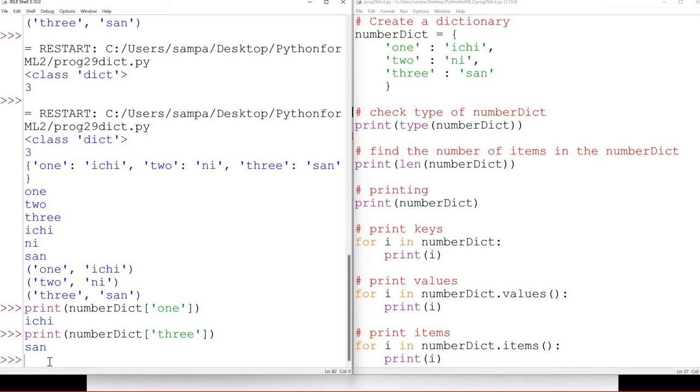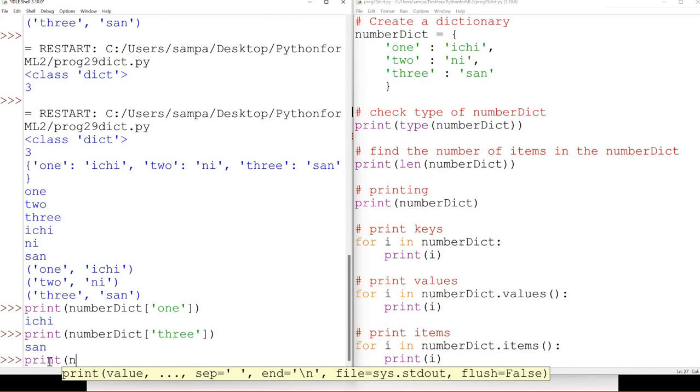Now if you want to change the details, we know, for example, we can add another one.